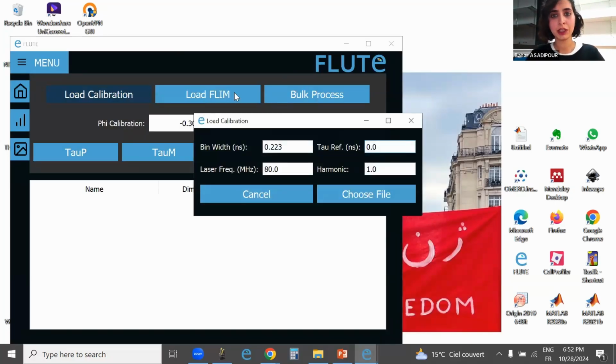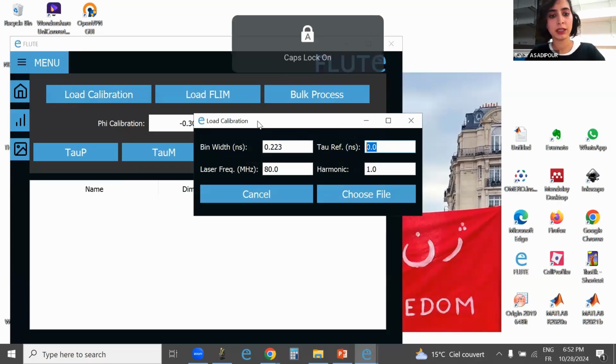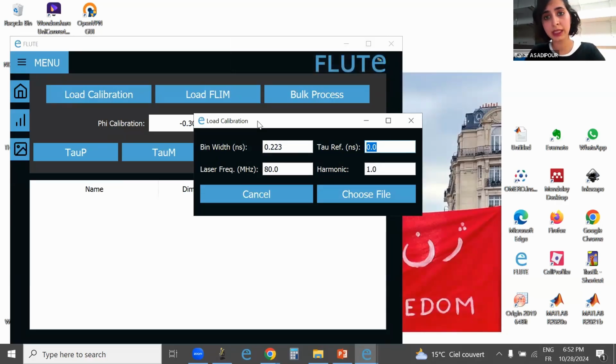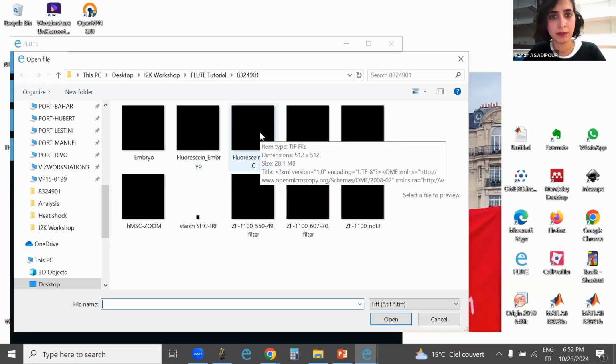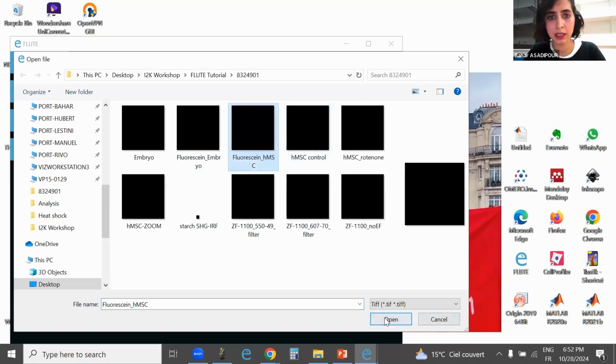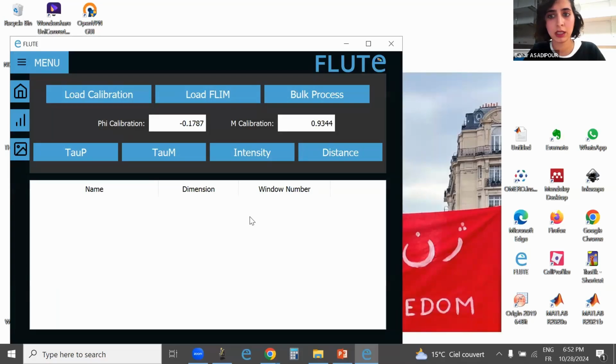I have to load the calibration again. For the other data set is fluorescence, so 4 nanoseconds. I'm going to choose my file, which is this fluorescence HMSC. And then load FLIM.